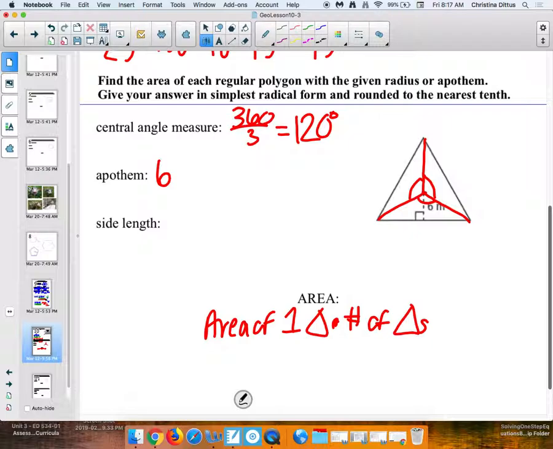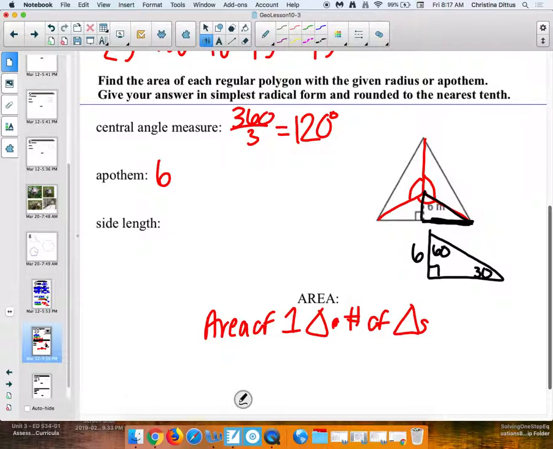Okay. The reason that we were practicing halving it before is because I want to look at this one triangle. So this triangle right here. If my central angle is 120, how much is this angle right here? 60, which means this angle is, well, look at this, we got a 30, 60, 90 triangle. I only care about the side length, so if I go back to here, how these match up, the side length is right here. So I don't even care about my hypotenuse. Okay, I just care about this side length.